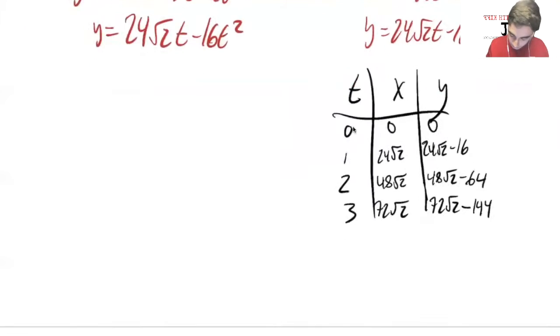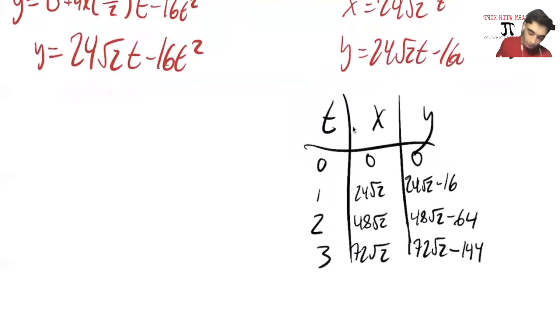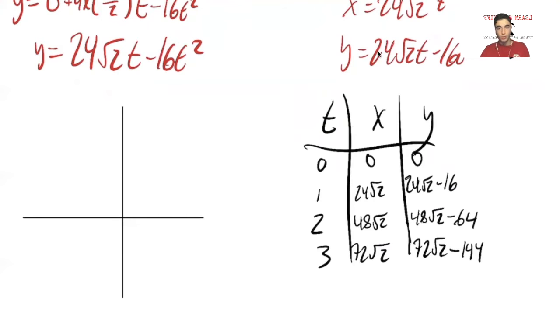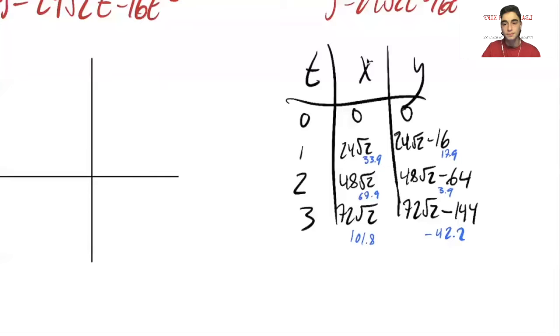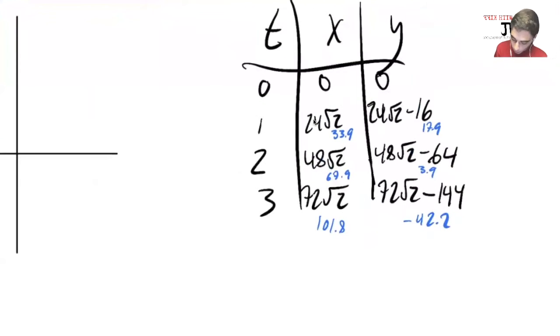Now, these aren't very lovely numbers, I'll give you that, but it's not a big deal. I'm going to turn all these numbers into decimals so it's easier to digest, because I personally can't really judge numbers based upon radical 2 and stuff like that. So I just like turning it into decimals. You do you, though. So we see that at 3 seconds, the y is negative.